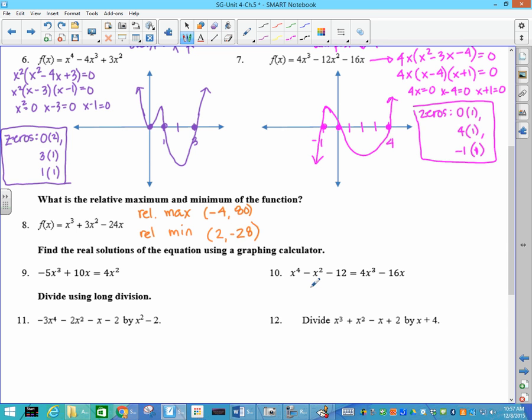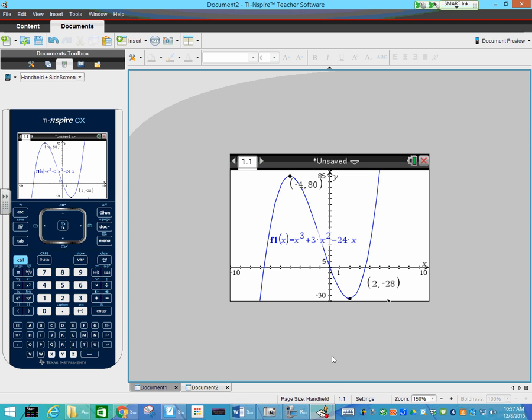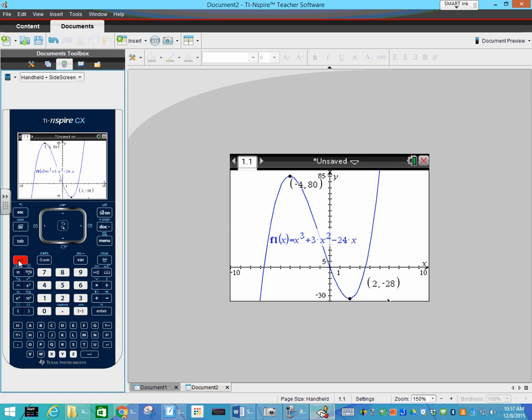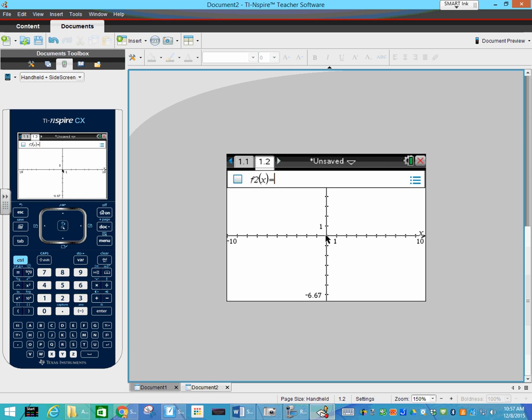Now, the important thing to do, and really what I would like for you to do in your paper so I know if you've made a mistake, is that when you do this problem, remember that you do need to set it equal to 0. Does it matter that it's in standard form? Absolutely not. So just put it over there as easy as you can. So I know to subtract that, so I'm just going to put it there, and that's what I'm going to put in my calculator. So I'm going to go back, and on our Inspire, I think it's best if you get a new page, which is above document, but notice I have to hit the control button first. So I'm going to hit control, new page, and I'm going to graph again.